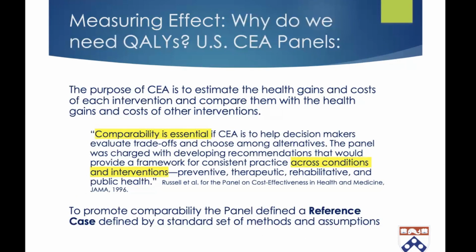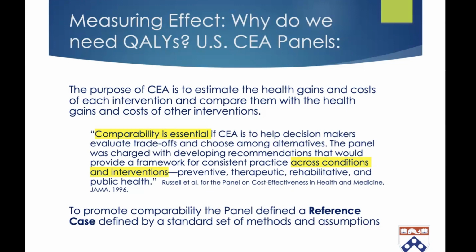So why do we need QALYs? Going to the U.S. cost effectiveness panels, there have been two of them, but the purpose of cost effectiveness analysis is to estimate the health gains and the cost of each intervention and compare them with other interventions. So comparability is essential if they're going to help decision makers evaluate trade-offs and choose among alternatives. So you need something that provides consistency across conditions and interventions.